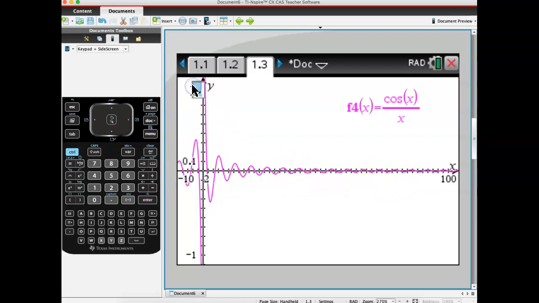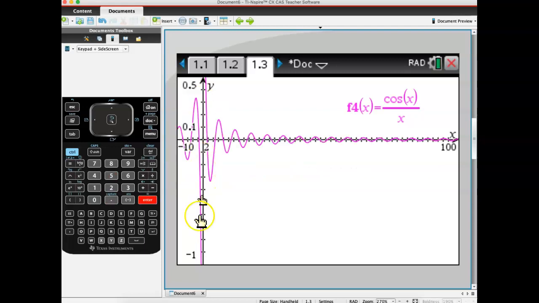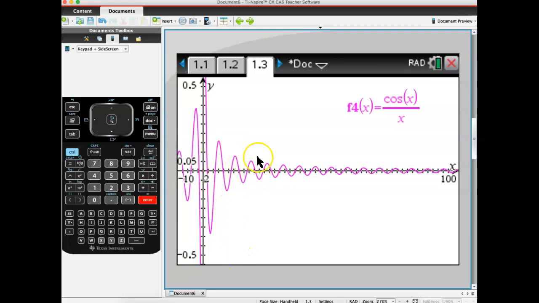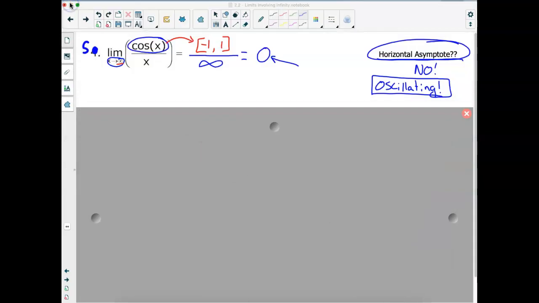The more I zoom in on the Y scale, the more I can see the oscillations happening. But that's why it's not a horizontal asymptote. It's always bebopping. But as X gets super huge, these oscillations are getting super small. And that graph is never getting there because X never quits. Sometimes it will be at pi/2. Cosine of pi/2 is 0. So every once in a while it will be on there, but the point is, it's not a horizontal asymptote because it keeps going like this, getting closer and closer to 0, okay?